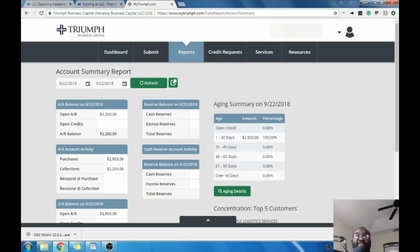If they got like an 85 or better, a 90 credit score, they're generally good. I tend to look for brokers that have a 100 credit score, 95 credit score, something like that. Anything above a 90, I go for it. So when you're looking at a load, you're not only looking at the rate, where the load is going, where it's picking up, the weight, and all that other stuff, but you're also looking at the broker.